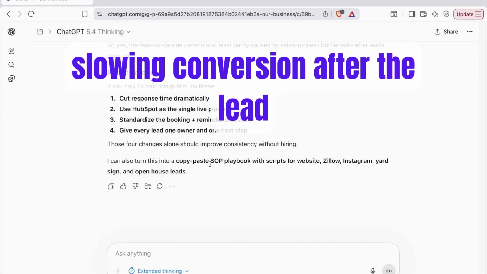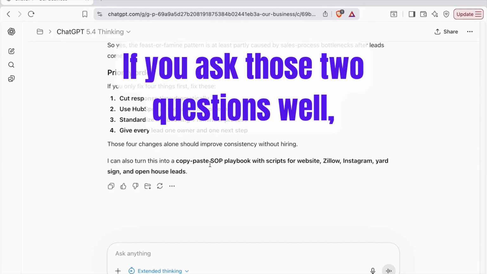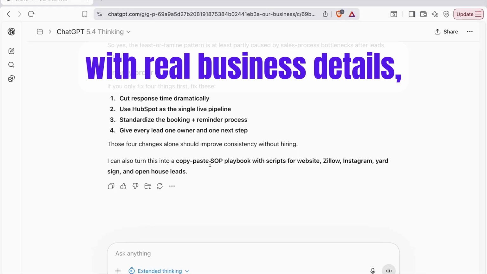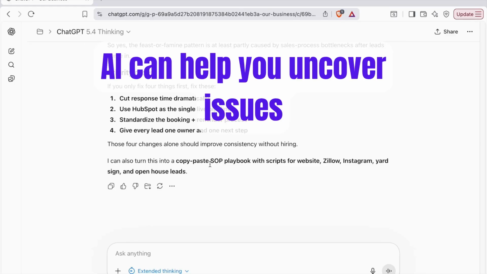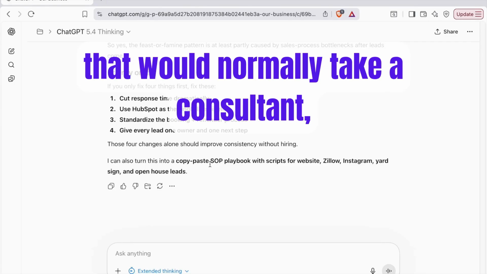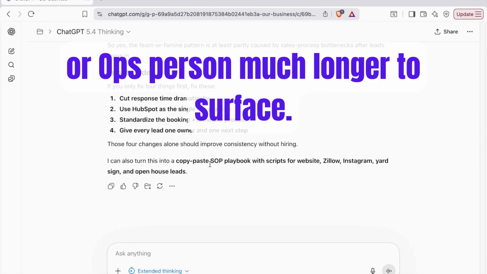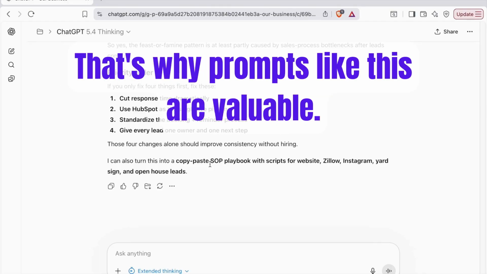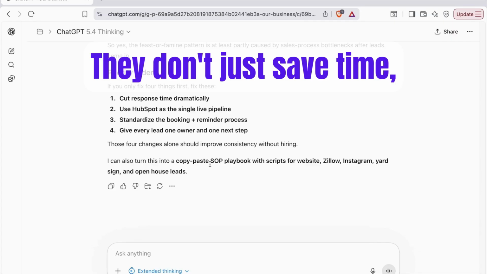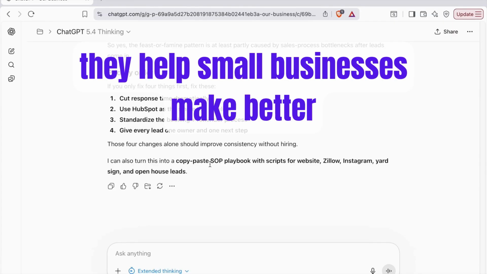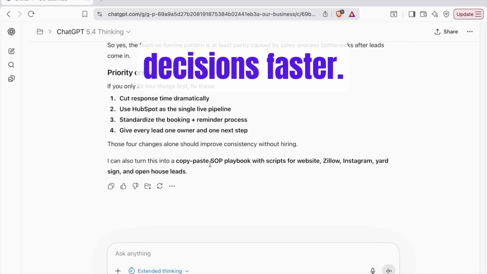And 2, what is slowing conversion after the lead comes in? If you ask those 2 questions well, with real business details, AI can help you uncover issues that would normally take a consultant, strategist, or ops person much longer to surface. That's why prompts like this are valuable. They don't just save time, they help small businesses make better decisions faster.